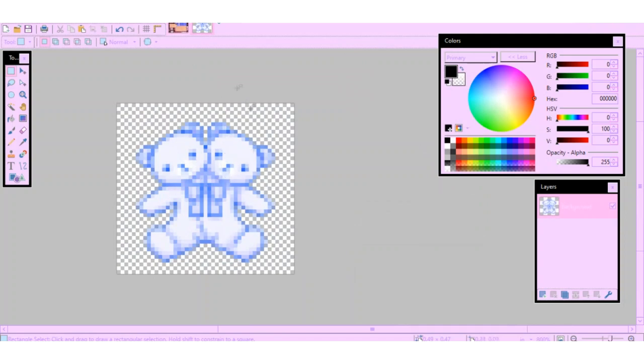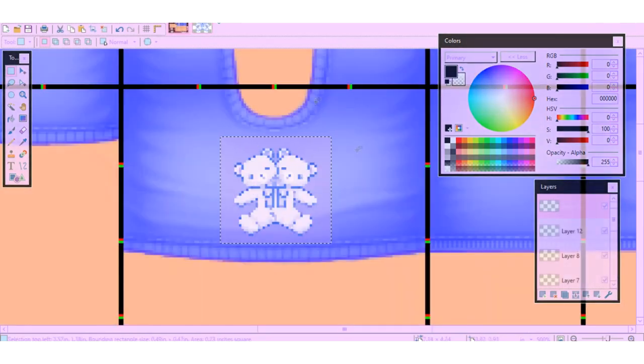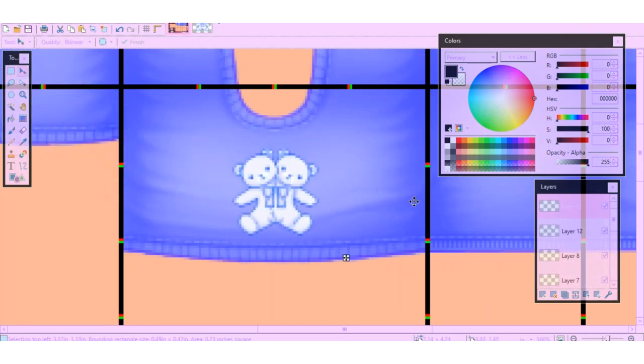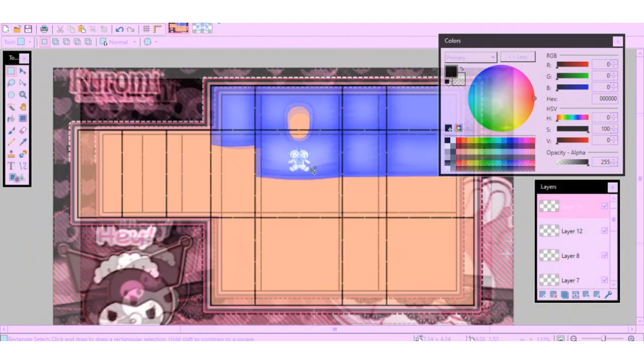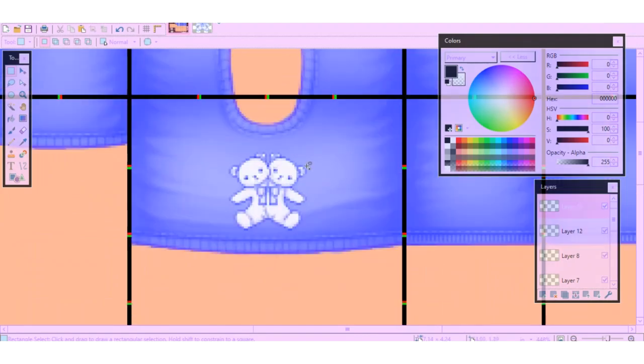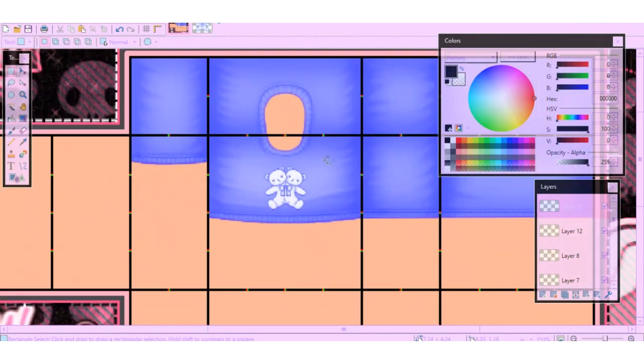So now copy this. Go back to your shirt. Hit Control V, and drag it over the other one. And it looks a lot better and a lot less gross. And that's how you make your images not as pixely.